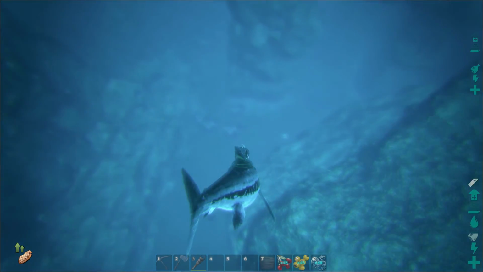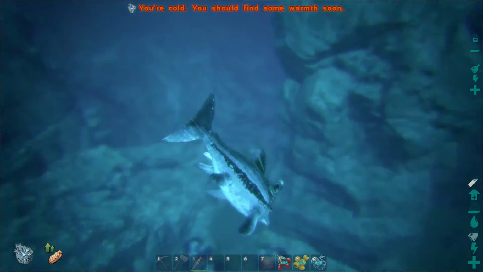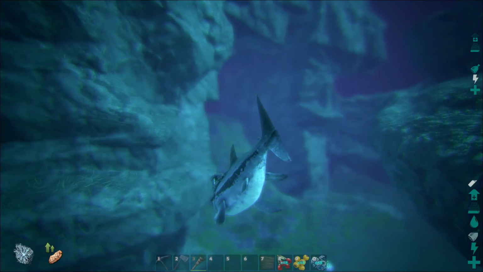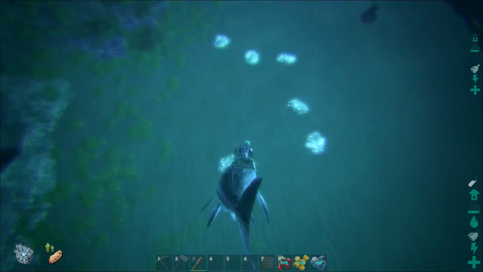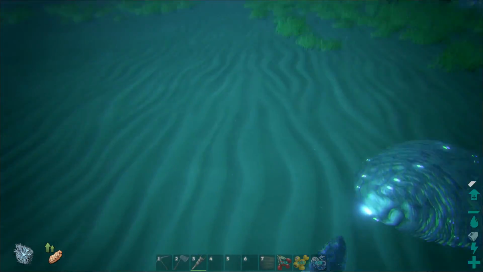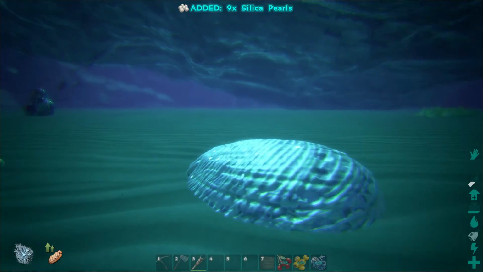And let's see here, we should be able, yeah, over there. And again, take some time, look around. Are there enemies near you? Doesn't look like it. So we'll go out and pick some pearls. Always try and be as quick as possible.